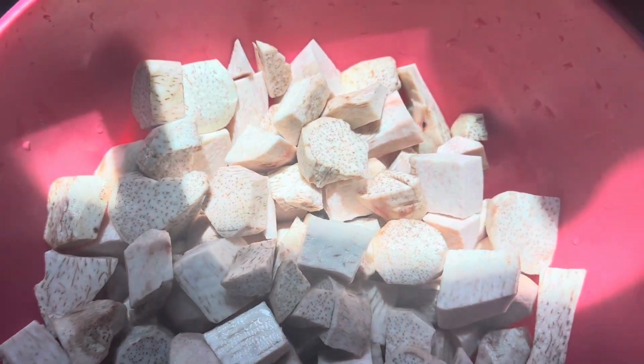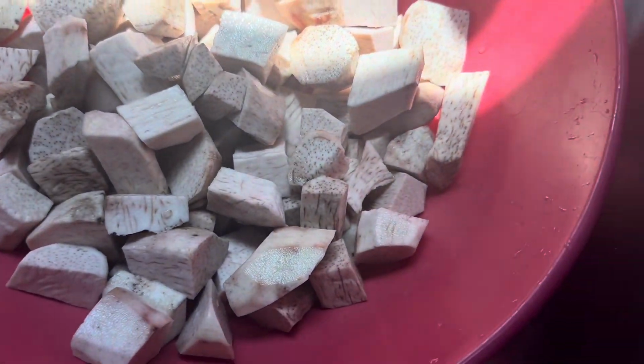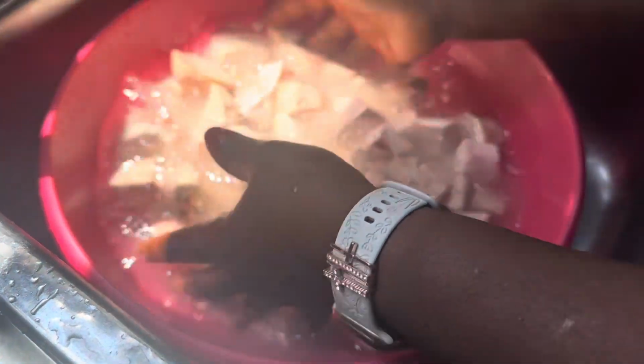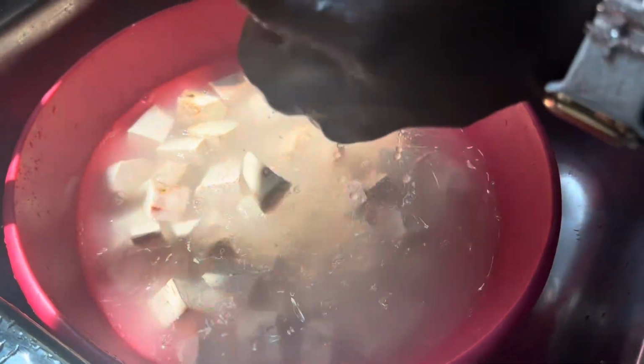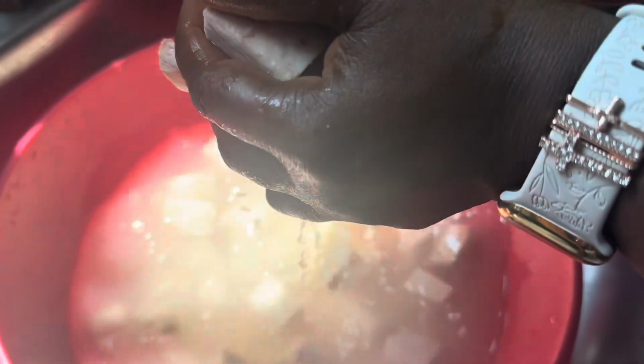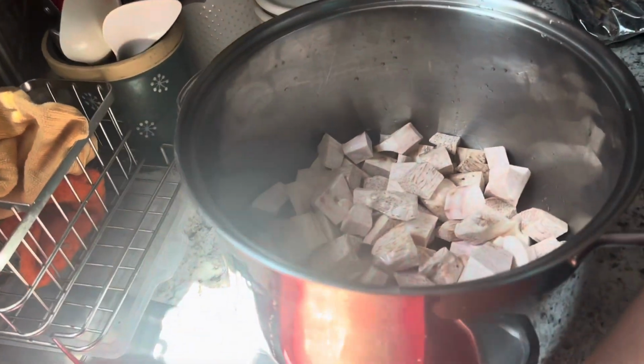This is how it will look after you are done peeling and cutting. After I was done peeling it, I did the washing. Then now I cut it, and I'm doing another washing again.